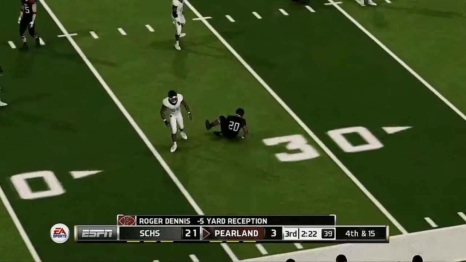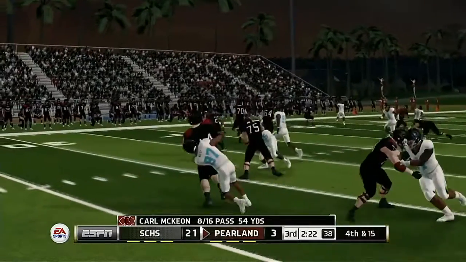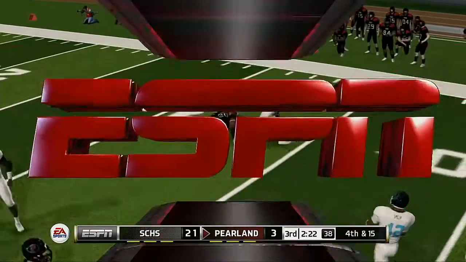Catches it and hit immediately for a loss. That's a loss of about five. This defense is fast enough that they can create negative yards on completed passes. So the offense might want to consider that next time they try that play.